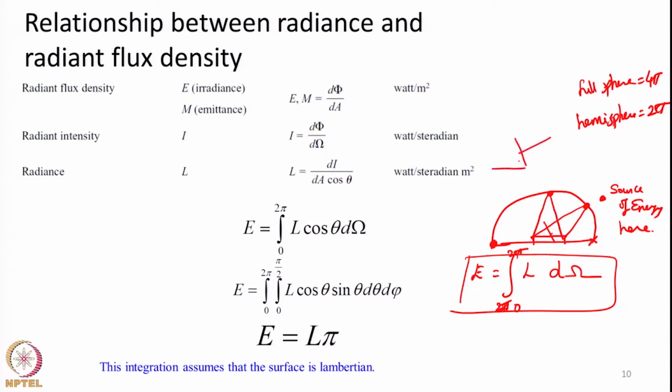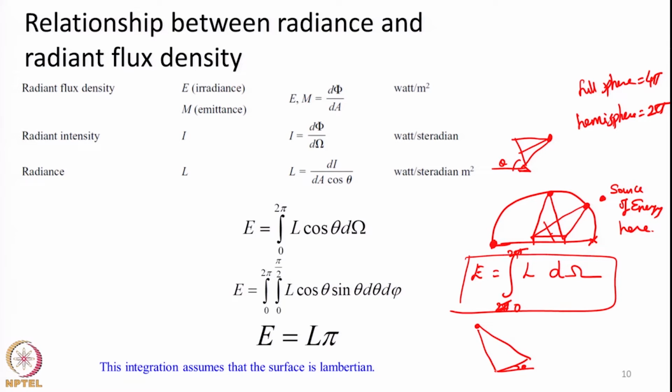this is the original position. By an angle of theta I should rotate it in order for the area to receive the energy. Similarly, if this receiver goes to another position, instead of being horizontal I should rotate it to another angle to receive the energy. This is how we have defined radiance. The area should be projected in the direction of radiation, and hence there will always be a cos theta term involved in the definition of radiance.